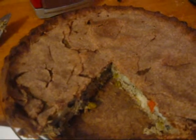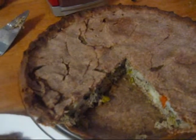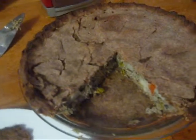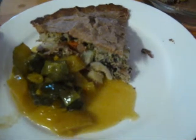Oh, one thing I forgot to mention about the crust that I'm using here is that the lard I used is actually my own home rendered pork fat. So it's made with a jar, or about 100 milliliters actually, of home rendered pork fat. Now I'm going to sit down and enjoy this wonderful meat pie.